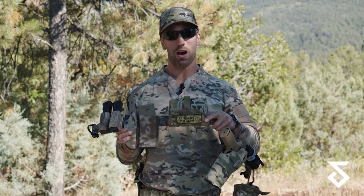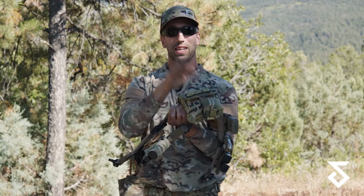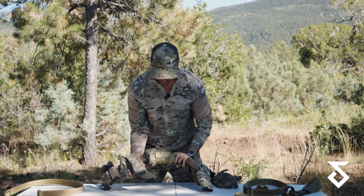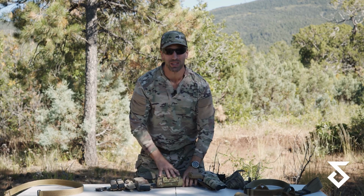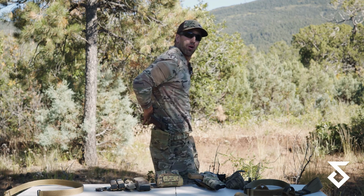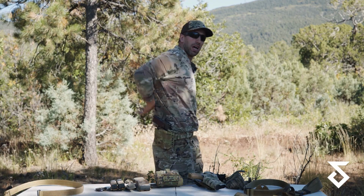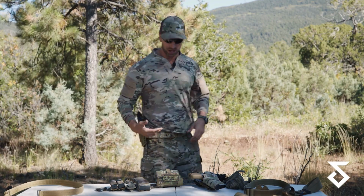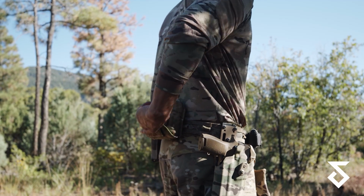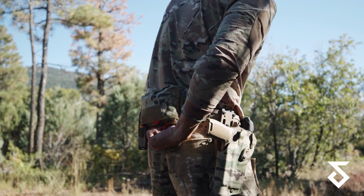All right, so I mount my Refuge Medical, which you can now read, upside down on the small of my back. I'll explain why. It comes down to mobility and being able to get it out. I can't reach behind me and pull up. My belt's here and I've got to pull this kit out. I just can't do it. I'm not flexible enough. But what I can do is pull down. So I can pop this down, pull it out very easily. And that's why I mount it upside down.